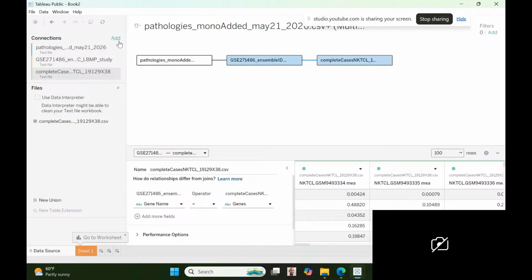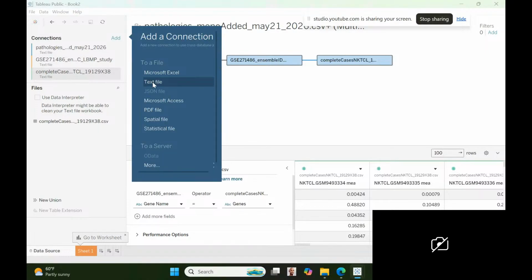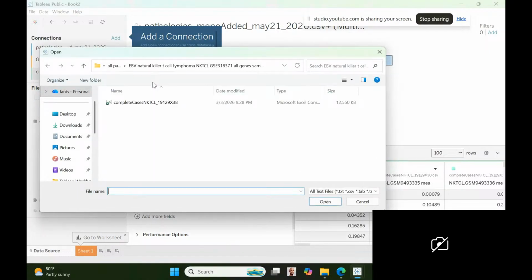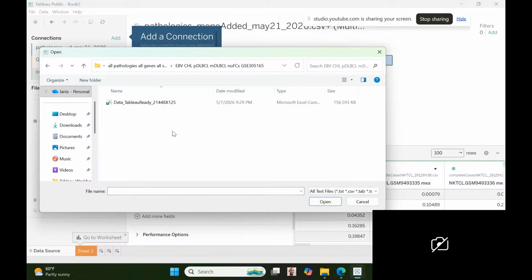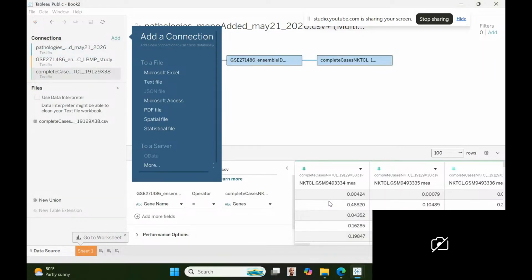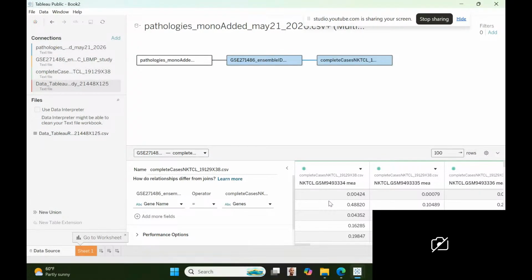Okay. Let's add another one. The elder CHL and diffuse large B cell.